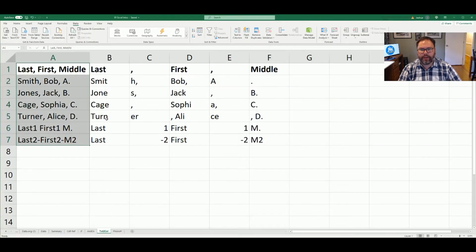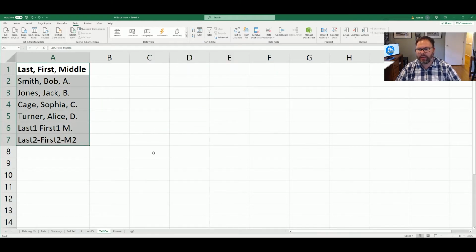And now we can see that is not exactly what we're looking for. We got last, first, and middle, but since we had to break up the commas with our fixed set of ranges, it doesn't work. We have Turner over 2 columns, Alice over 2 columns. That's just not going to work. So we're going to hit Control Z to undo, and highlight our cells again.